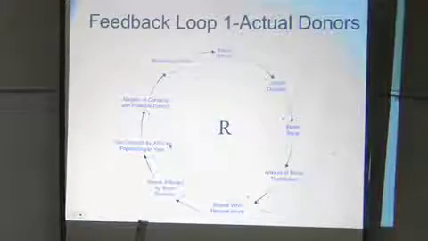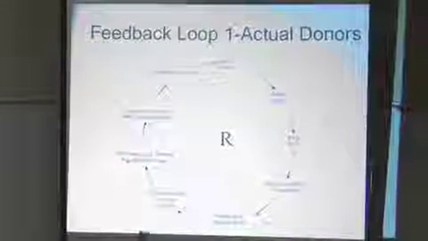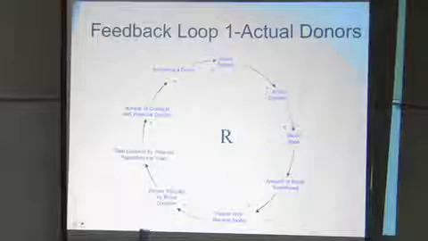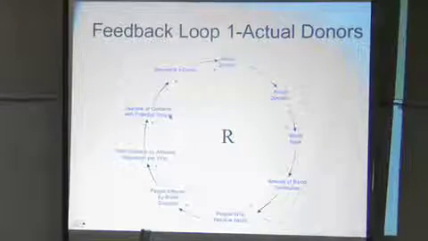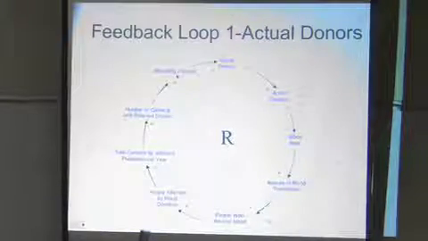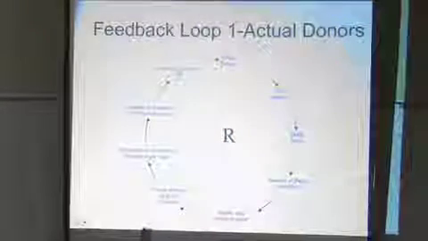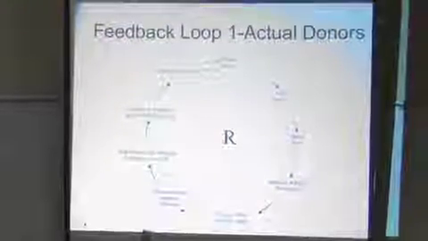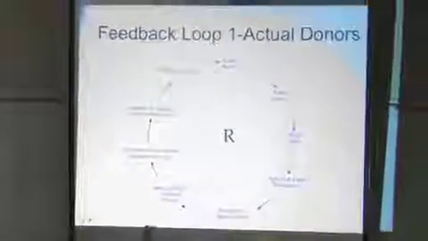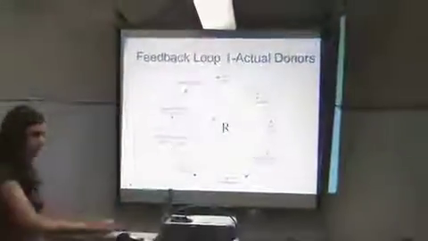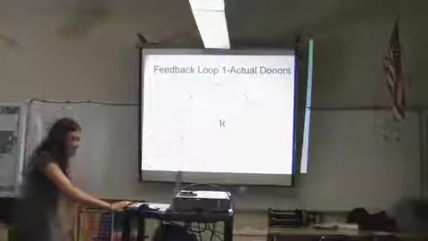And since the whole population is composed of people, including the potential donors, an increase of contacts with the total population will also increase the number of contacts with potential donors. This will increase the rate of people becoming a donor, which in turn increases the number of actual donors. And as you will see, every single thing increases the next, and it just is a continuous cycle of increasing this.